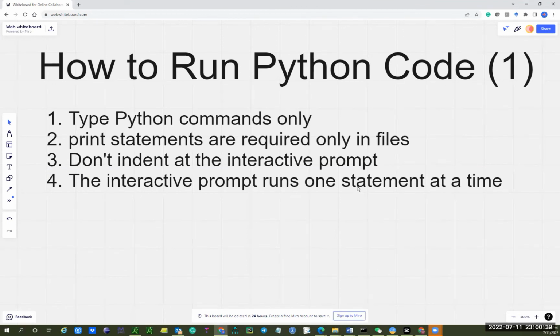Last, the interactive prompt runs one statement at a time. Actually, this is a big disadvantage. Programs you type there go away as soon as the Python interpreter executes them. Because the code you type interactively is never stored in a file, you can't run it again without retyping it from scratch. Well, cut and paste and command recall can help some here, but not much, especially when you start writing larger programs. As such, in the coming videos, we will learn other ways to run Python code.